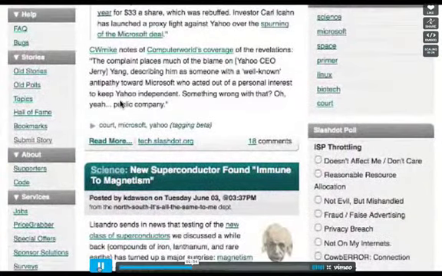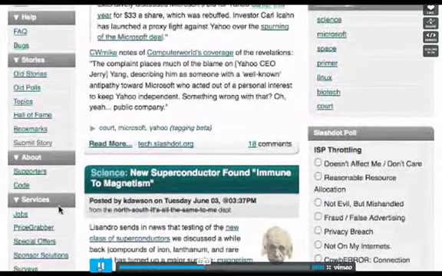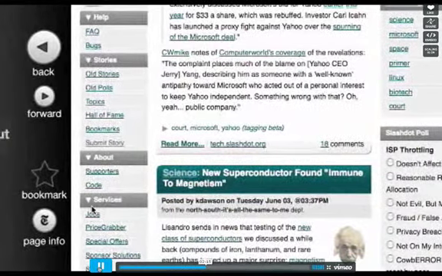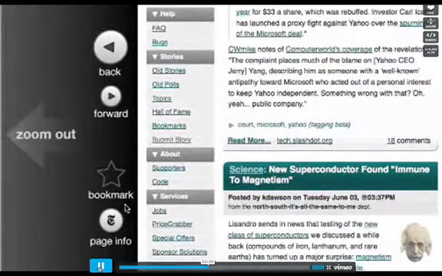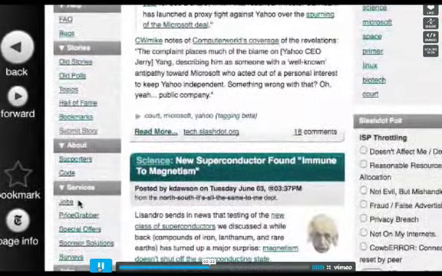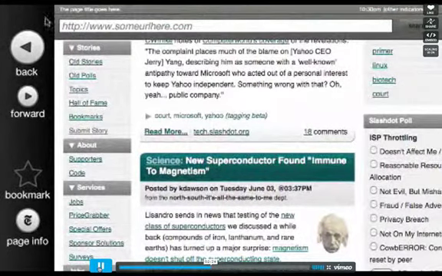So you might be wondering now, where are all the controls, like forward and back, the things that you always have in a browser? Well, one of the great things about this particular setup is that the entire area here is for content. Every single pixel on the screen is showing what's most important. That's content. How do I get to the controls? Well, I just pull the page over a little bit. Notice if I go a long way, I get out to zoom out. Don't want that. Just a little way, and I get to the controls.